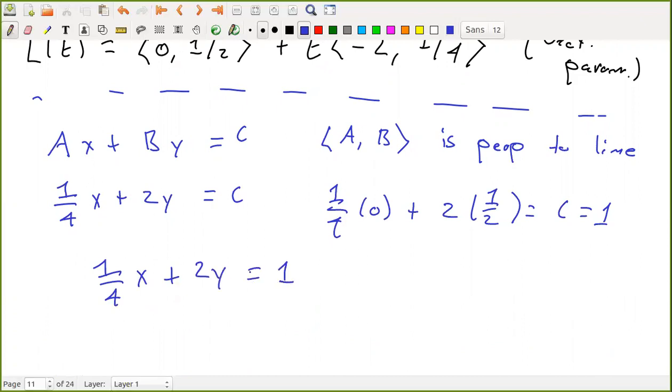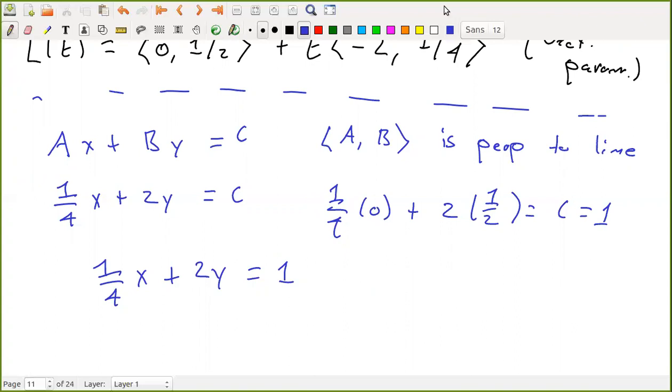So notice that at least in R2, when we're finding the normal equation for a line, we need a point on the line and a vector perpendicular to the line. So we still need these two pieces of information. Because in R2, once you know a vector that's perpendicular to the line, you also know a vector that's parallel to the line. So essentially, we need the same information, just in slightly different form. And I'll let you think about that.